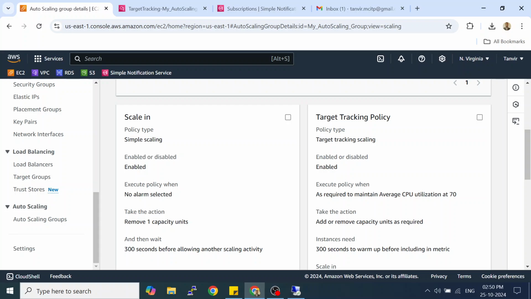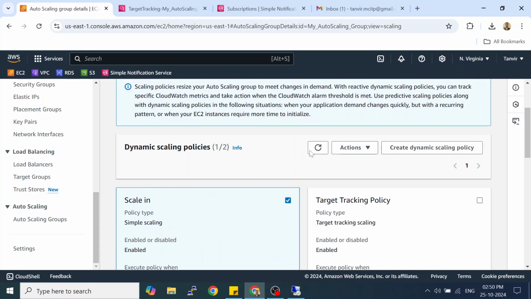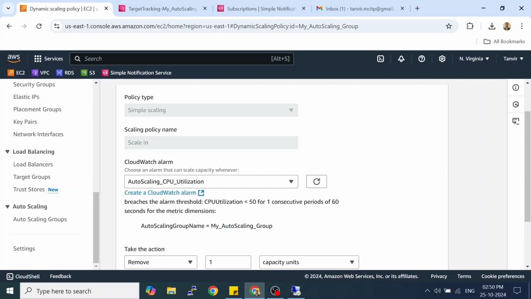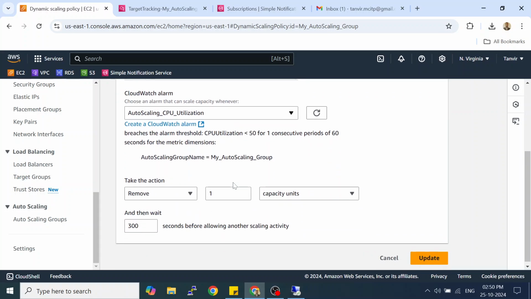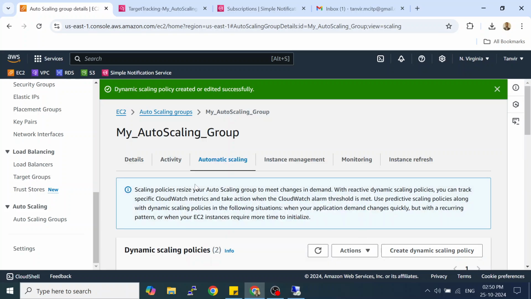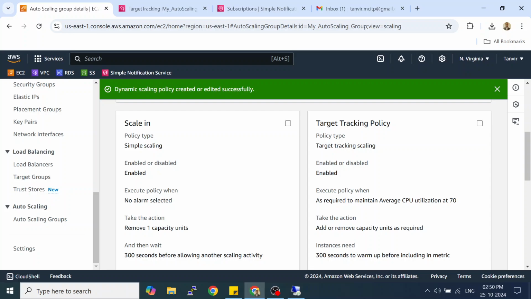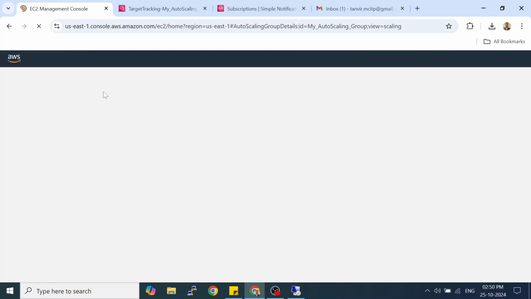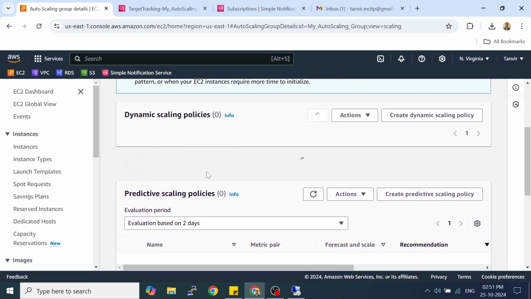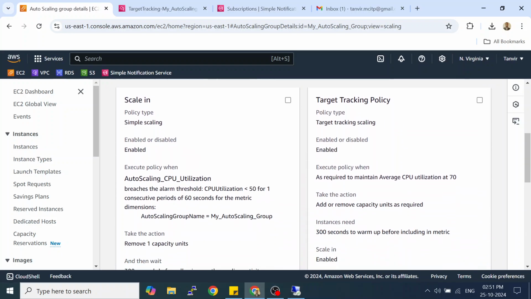You see the problem, why it's not happening? Because here I forgot to select the alarm. Okay, that is the reason. So I'll select it, action, edit. You see, I created it but I forgot to select the alarm. That's why it was not doing anything. Now it will take the action. You will see. Now it will show the alarm is selected like this. You see. Okay.